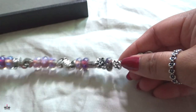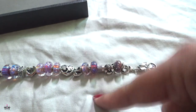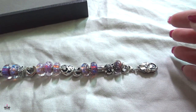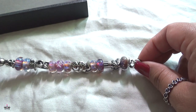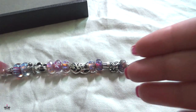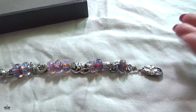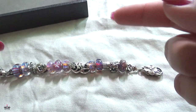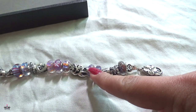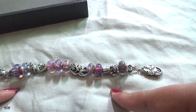So anyways, I love this bracelet. I love the colors. It's really funny because what I love about this bracelet is not necessarily the purple or the lavender. It's the mixture. Some people look at this bracelet and go, oh, it's a lavender purple bracelet. It technically is, but that's not what I love about it. I like purple, I enjoy purple, but it's not my favorite color. It's the mixture of the colors that I love: the blues and pinks and amber and lilac. It's the iridescence of the beads that I like so much, and that they have so many beads that are kind of iridescent. Ugh, this is why I love Trollbeads so much.